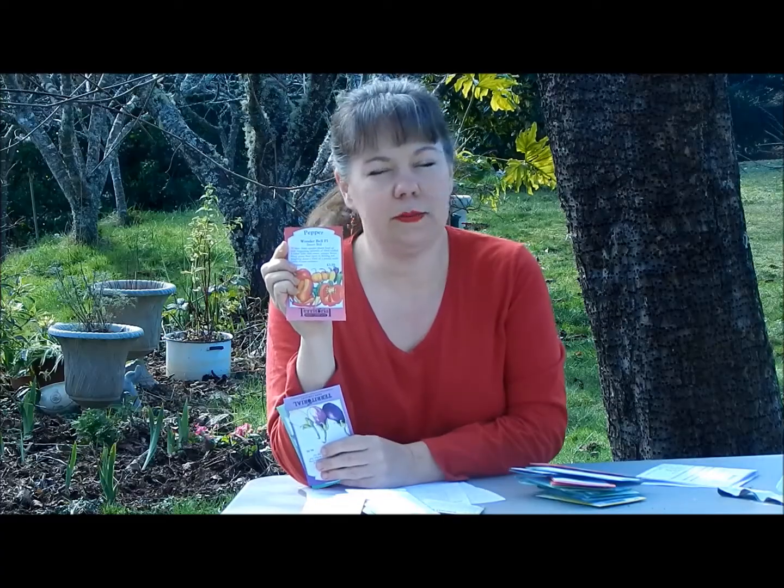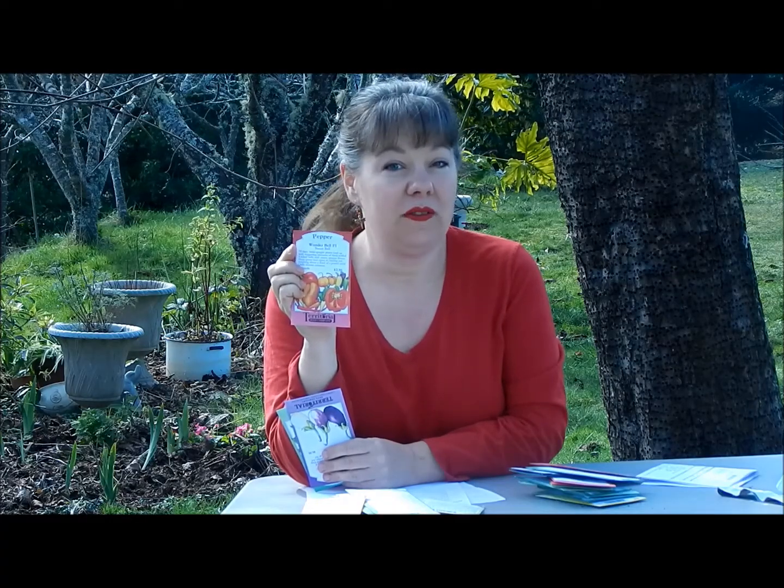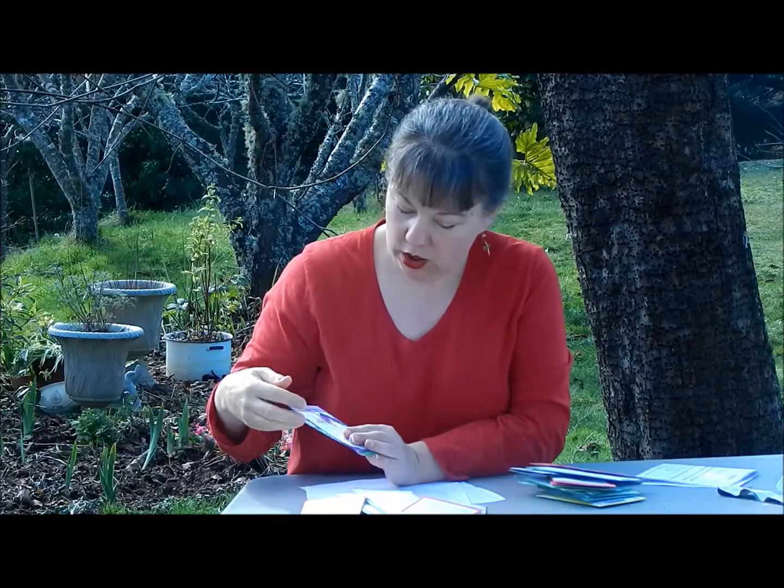Wonder bell pepper. I have tried many times to winter sow bell pepper. Generally, they do much better if you use a more traditional method of sowing, something that gives them a little more heat. They love heat. It's just the way it is.